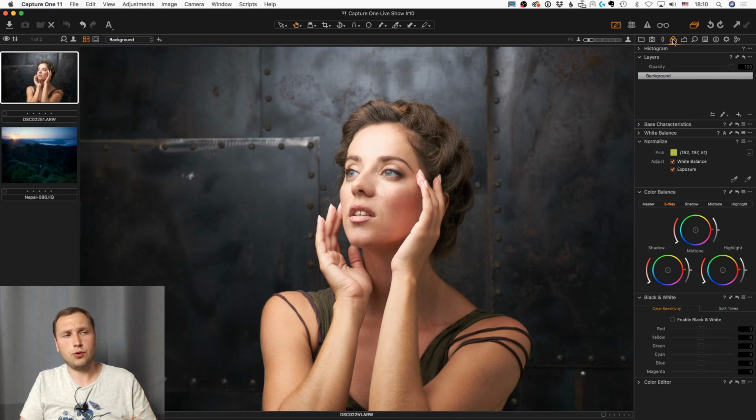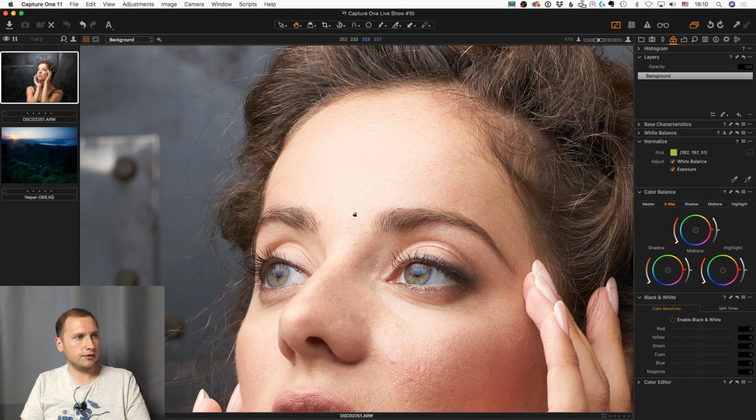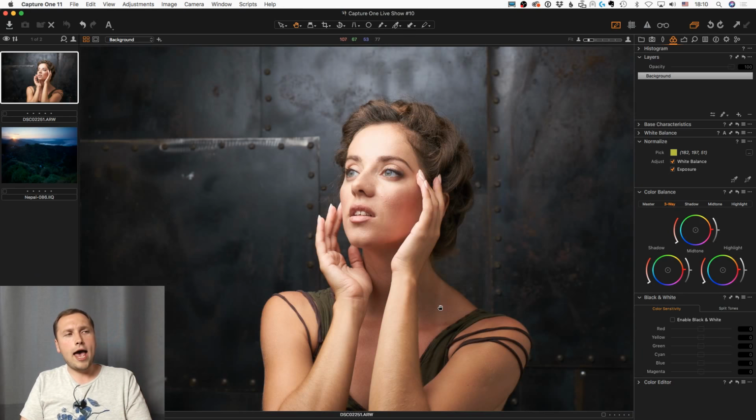Let me show you. When you're dealing with images like this, what is the problem here? The problem is that you have some highlighted areas, right? And that is pretty difficult to mask them. I mean, to draw a mask.